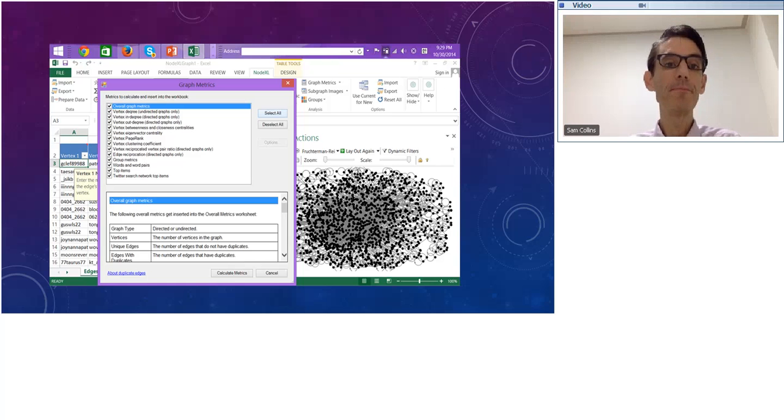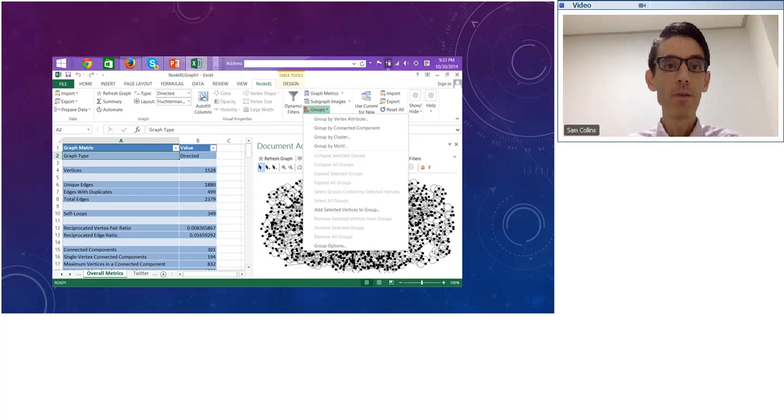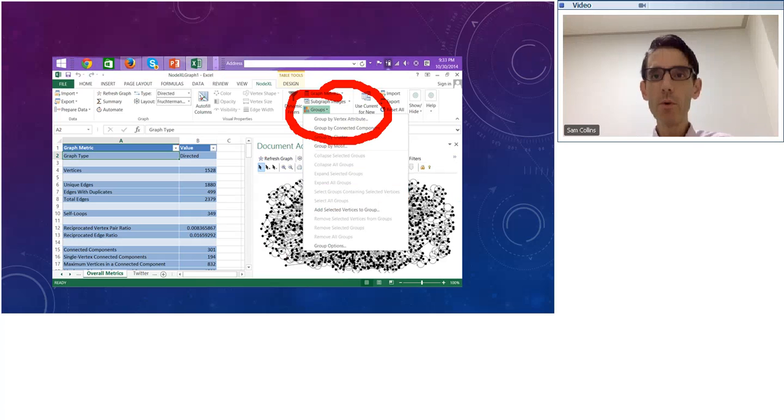So to do that, you head over to Graph Metrics right up here. Nice little pull-down menu. I habitually run all the graph metrics. Why not? I'm not a quant person per se, but it doesn't hurt me to run all the metrics. One thing that's going to do, though, is allow me to start to organize my graph more clearly. So I can go over and start to find groups of nodes. This is one of the big capabilities in NodeXL, to look at this big mess of dots and say, okay, well, are some of these nodes related to each other, and how? So in this case, I'm looking for connected components, something that connects these nodes together into groups, so I can start to see what's going on and how they differ from each other.